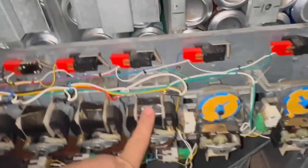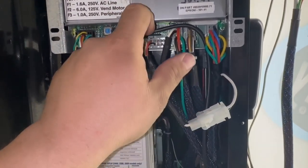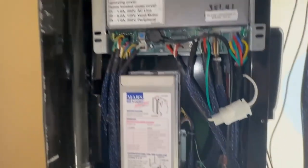When this column jams — or whatever column jams — it makes all of the others think they're sold out, putting the whole machine into chaos mode and shutting it down. I'm thinking my board has failed or is in the process of failing, so I've ordered a new board and I'm waiting for it to come in. Once it does I'll get it installed and hopefully have this thing back up and running. Since I put this board in I've done just shy of 2,200 cans without incident. This is an old Dixie Narco 368 — originally a single-price machine — and I converted it using the 501e control board and a custom wiring harness I built matched off of the 501e system.